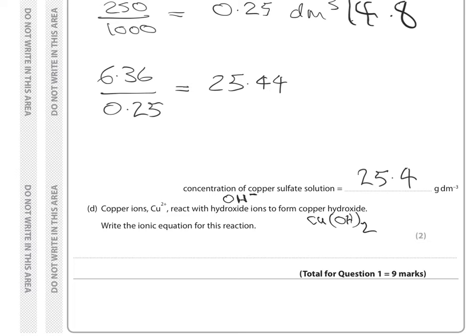Now, when I form a precipitate, the ions come together to give the precipitate, and the ionic equation for a precipitation reaction is just the ions reacting to make the precipitate. So you got 1 mark if you wrote down the correct ions and the correct formula of the precipitate. So that's Cu2+ plus OH- goes to give Cu(OH)2. If you wrote that, you got 1 mark out of 2, but you needed to balance it correctly, and you need 2 OH- ions to form that, and that will give you the 2 marks.